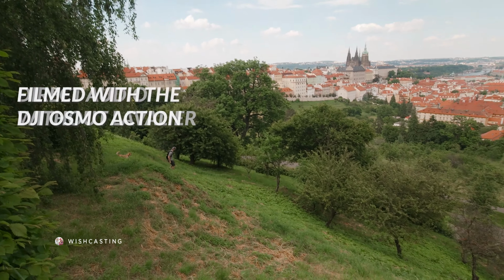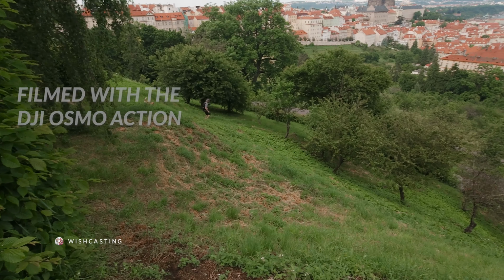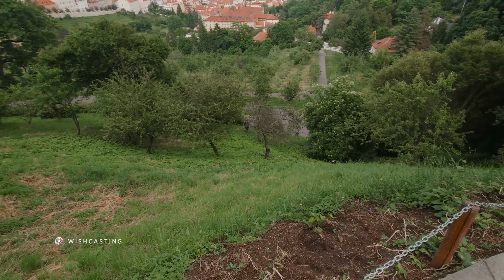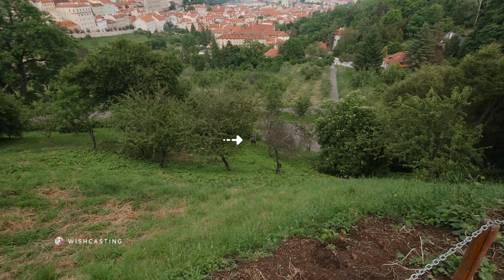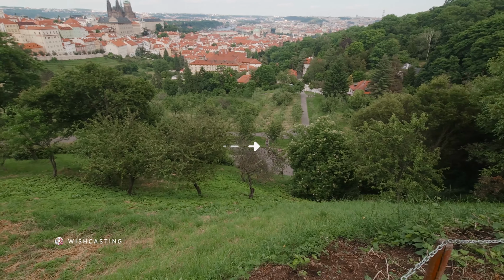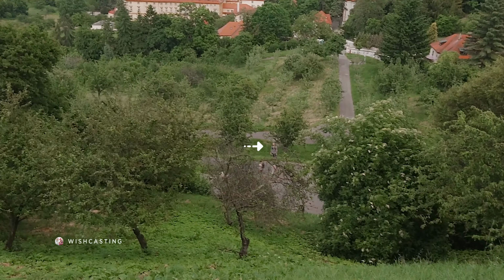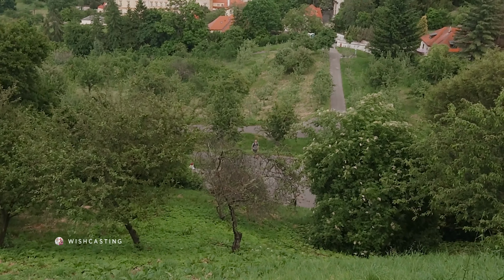So apparently the dog chose to join me in my expedition. It's a direct line of sight and I'm not so far, so I'm sure that I'm still connected. Ain't that right, Tricky? So this is the first step before the hill going down. I think I'm still connected. I should be still connected. I hope the audio quality is good enough.